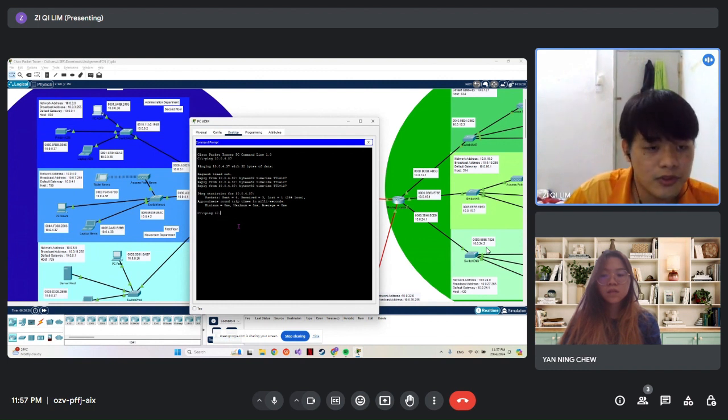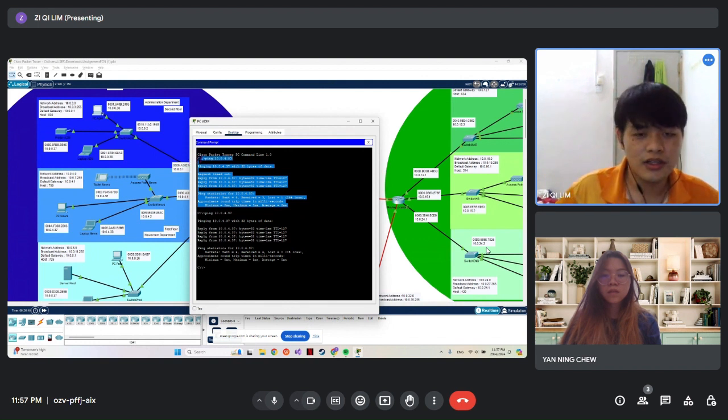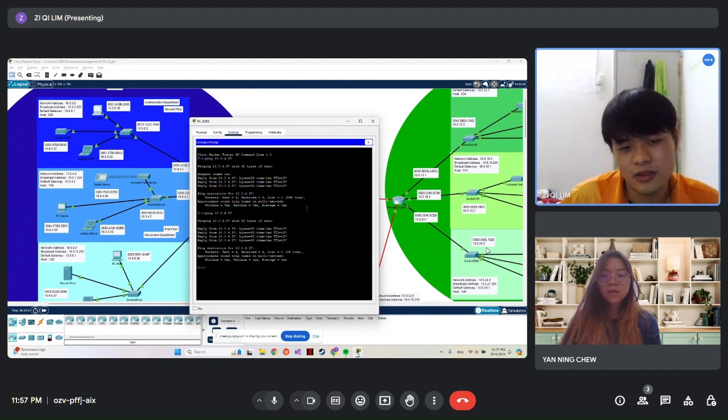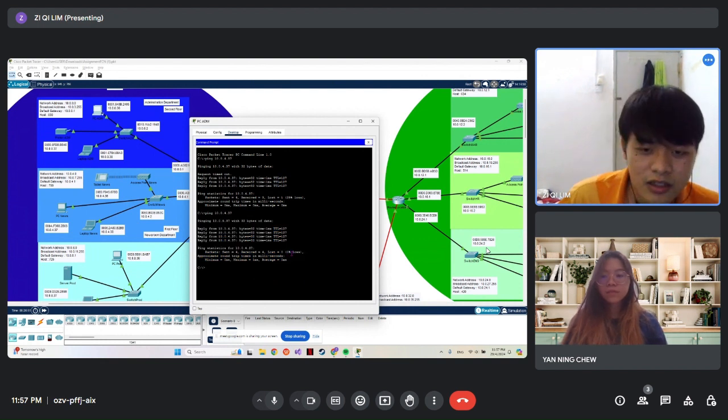So 10.0.4.7. So these two results, and the result for this one is first time we try to send, but commonly it will fail. Now for the new result, it will show the complete and the successful send the message to the another end device.